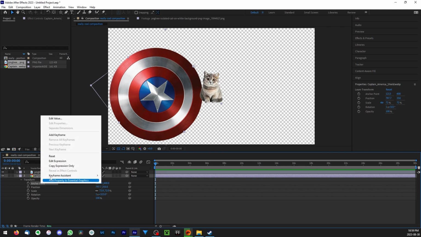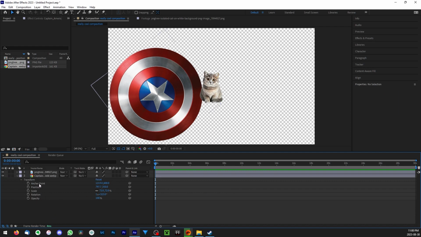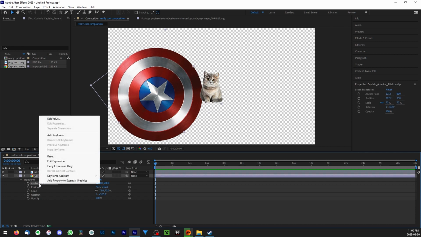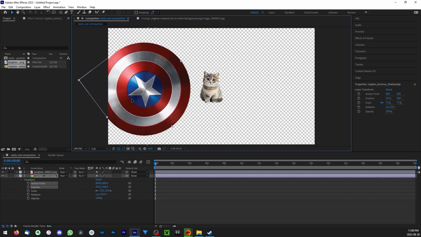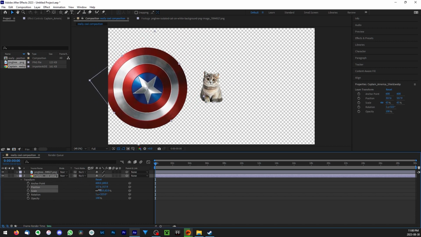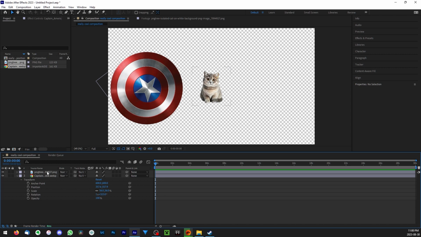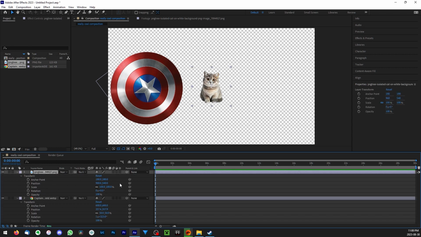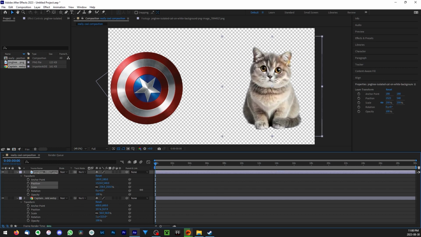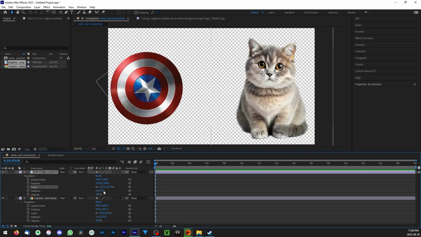Now, for what I'm doing right now, this isn't very useful. But for some complex animations, it can be very, very important to understand that. Right now, I'm going to reset the anchor point by right-clicking on it and selecting Reset. I'm now going to reposition it to where I want it and scale it back down. Now let's work on our cat here. I'm going to open up Transform Properties, and I'll position the cat over here, and I'll scale it up, and I'll give it some rotation.